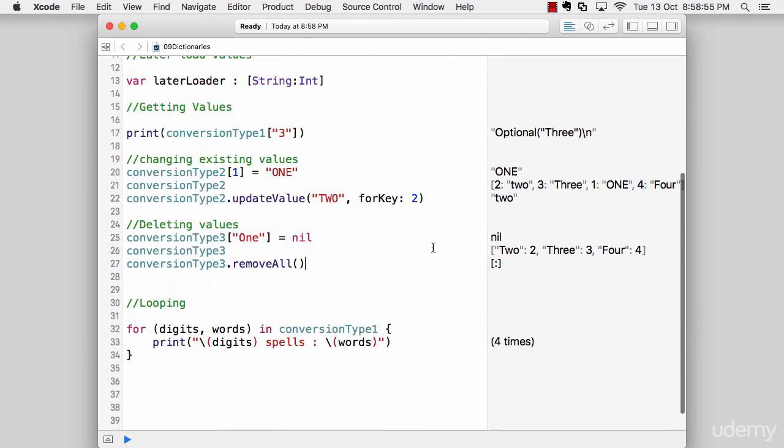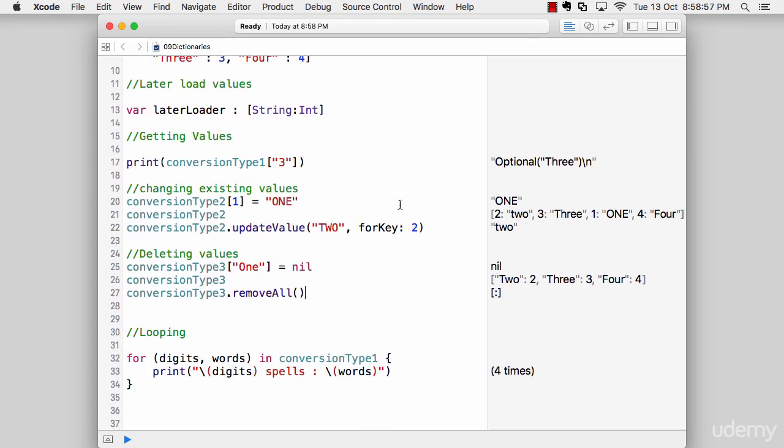Coming back to the topic, let's try to get the value. Obviously you always have to mention the keys to get the values from it. Now changing the existing values is also pretty simple. You define the dictionary with a key, where you want to change the value of key 1 to 1. Previously it was all lowercase, then I decided to change it to uppercase, so it does that. Now what if the value doesn't exist?